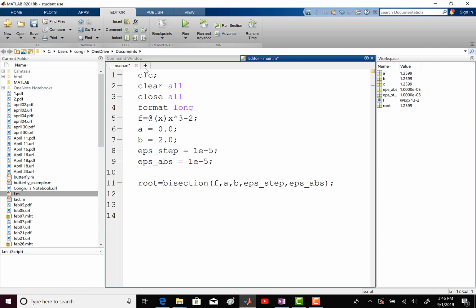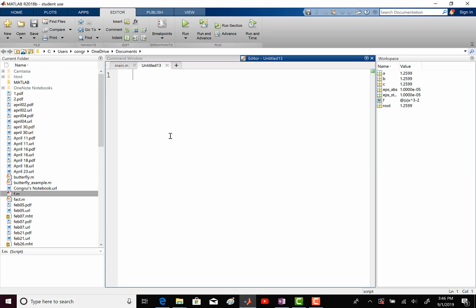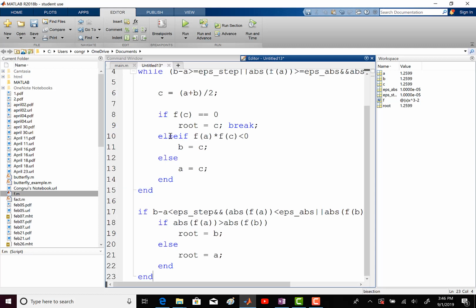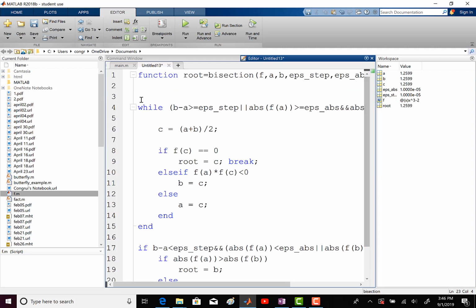So we create a bisection.m function: root equal to bisection, where the input parameters are f, a, b, epsilon step, epsilon abs, and then we can move the other code here to the function file.